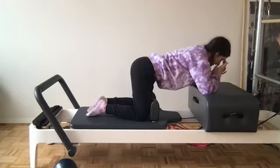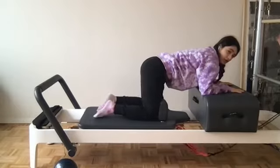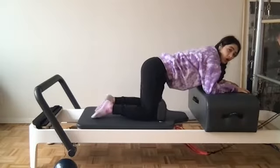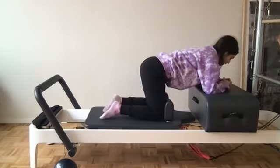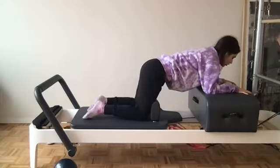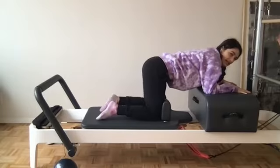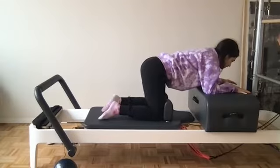Finding that nice strong position with the upper body, reaching through the front of the head. Nose is looking down at the floor, it finds a spot and stays there. We start to pull the knees in and controlling back — strong through the upper body, strong through the shoulders. Scooping those knees in, feeling those low abdominals. Four more, last three, final two. Final one — hold it in, little pulses: in, in. Using those low abdominals, exhale scooping. Three, two, one.